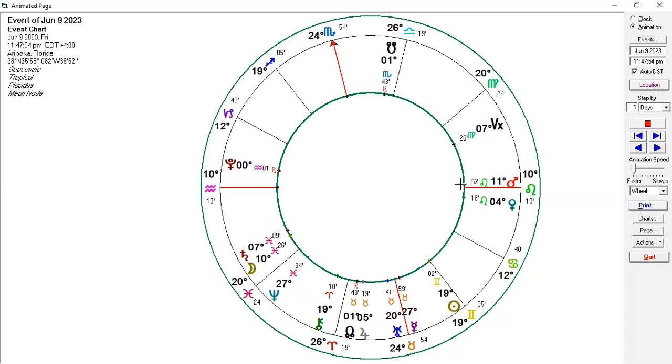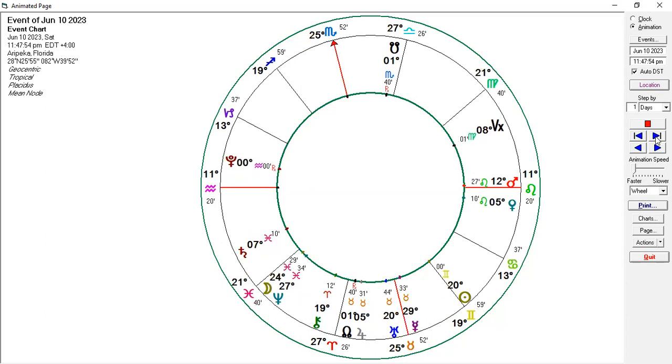Friday, you can see it's getting ever closer. Look at 0 degrees. Look at Pluto. 0 degrees, 1 minute retrograde. So the next day it will go back. All right. And that's the day that we're going to warm up to it, but then we're going to rock and roll on that day.